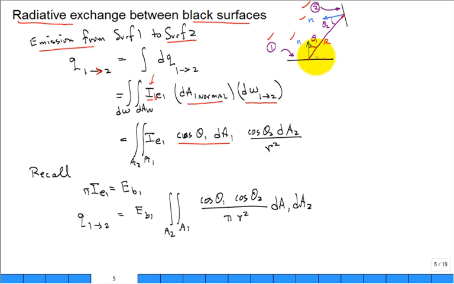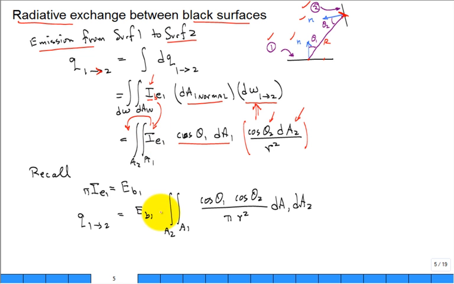So then that depends on the magnitude of A2, and it's also the cosine, because you want to get it to be this area orientation, so you need the cosine of theta 2, and then it's divided by r squared. That's our equation for the little solid angle. And this term right here for a black body emitter is constant, so it can come outside the integral.